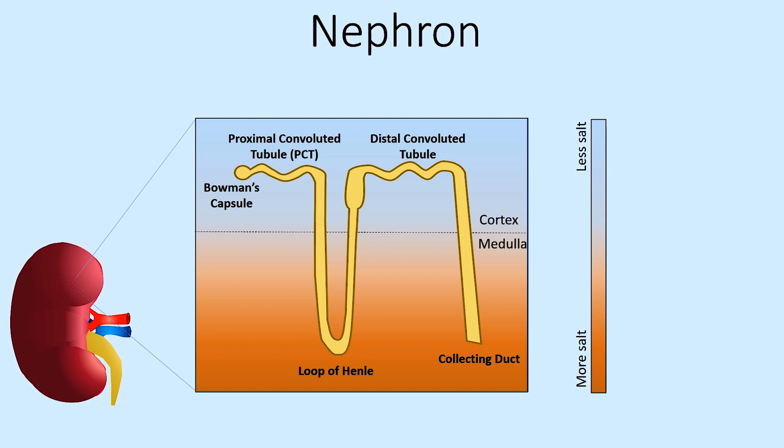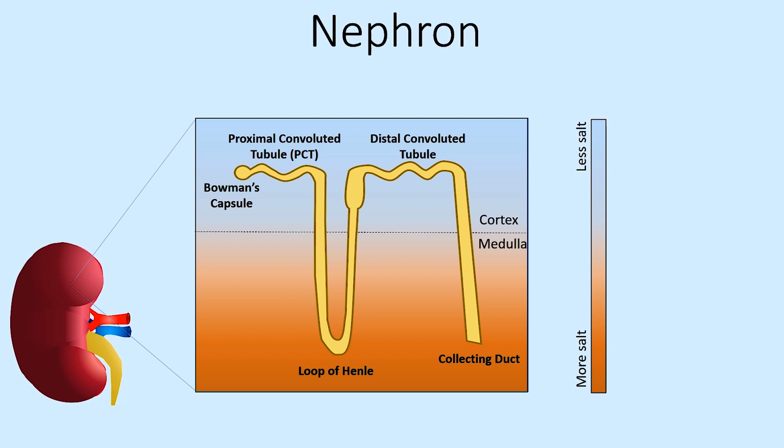In the ascending loop of Henle, as the filtrate moves into progressively less and less salty areas with lower osmolarity, then facilitated diffusion will take place as salts move out of that filtrate. The distal tubule would then be found within the more fresh portion of the kidney. But then you also have the collecting duct, and that collecting duct will also move into the medulla of the kidney, and that's going to be significant in just a moment.